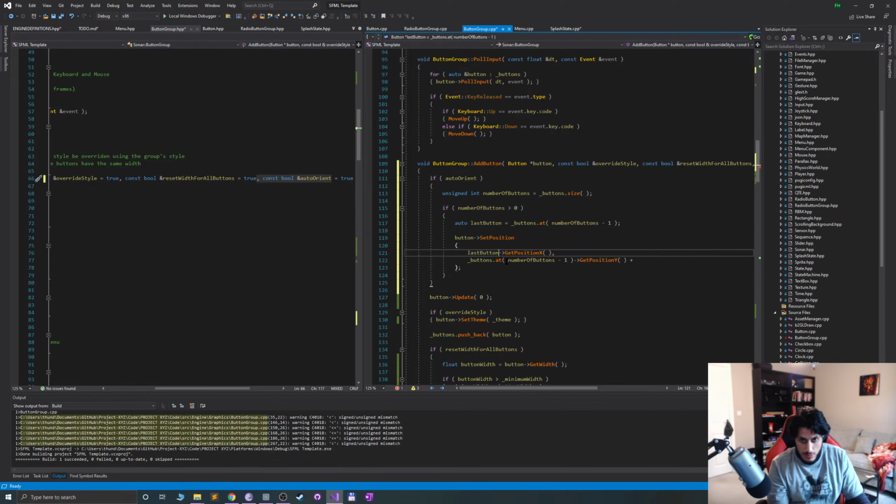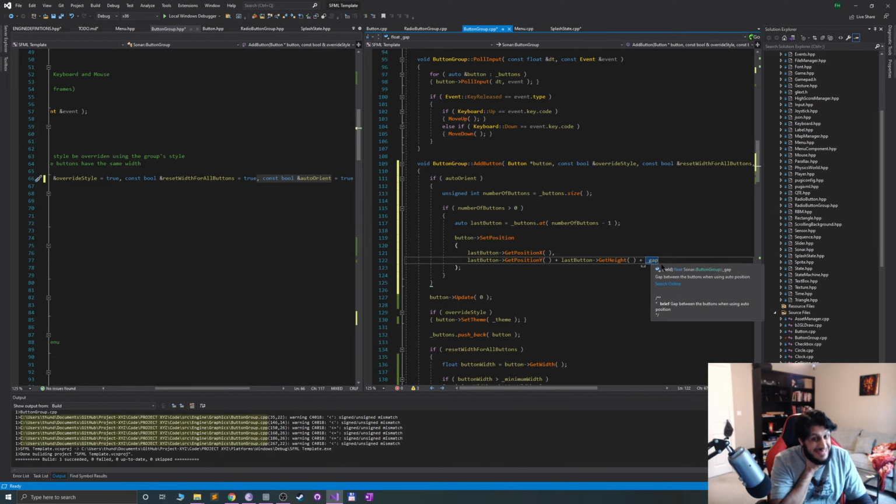Instead of doing constant function calls, we just do this. getHeight plus _gap. I guess that would work.